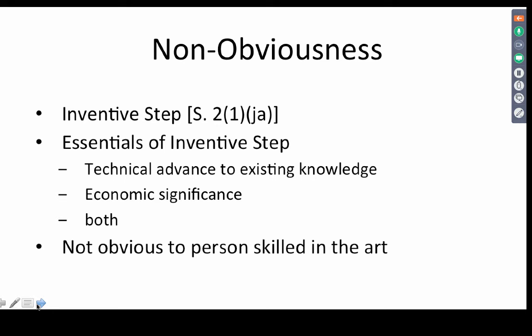So, the difference between a novelty check and an inventive step check is that the inventive step check involves the mental element. Mental element is the ability of a person skilled in the art to weave things and read things together. Now, the person skilled in the art is also attributed, apart from his ability to read two documents together, with the common general knowledge.